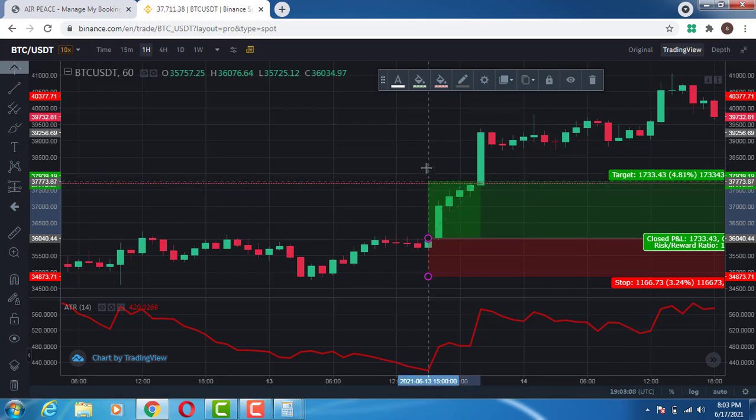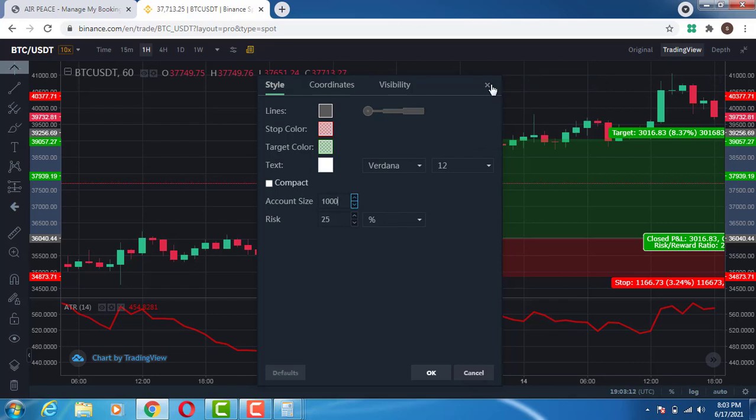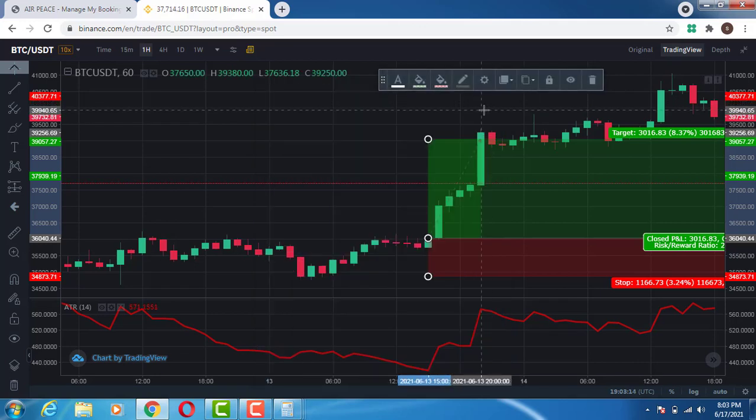And then if I'm using a 1-to-2 risk reward ratio, like we always advise in Remit Trade Academy, don't go too high, like looking at 1-to-4 when you are day trading. You look at 1-to-2, 1-to-3, that is okay. So even though you're looking at a 1-to-2 risk reward ratio here, from your entry to your stop loss is your risk, and from your entry to your take profit target is your profit.